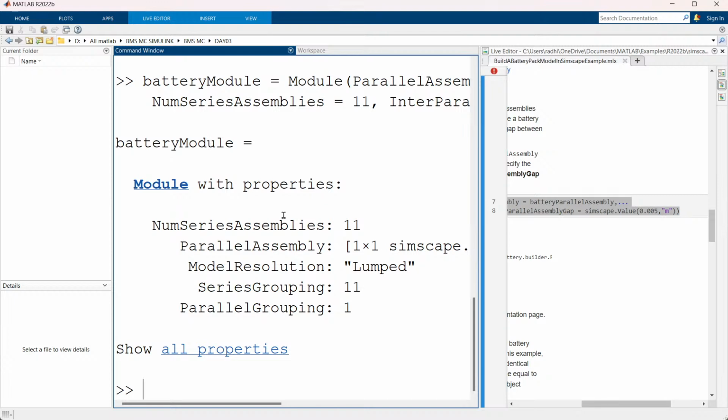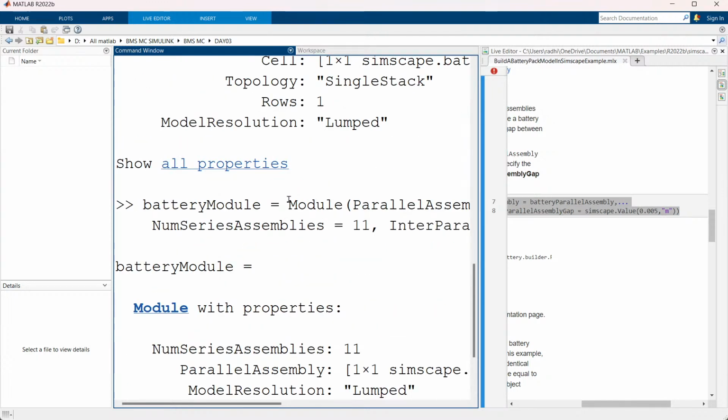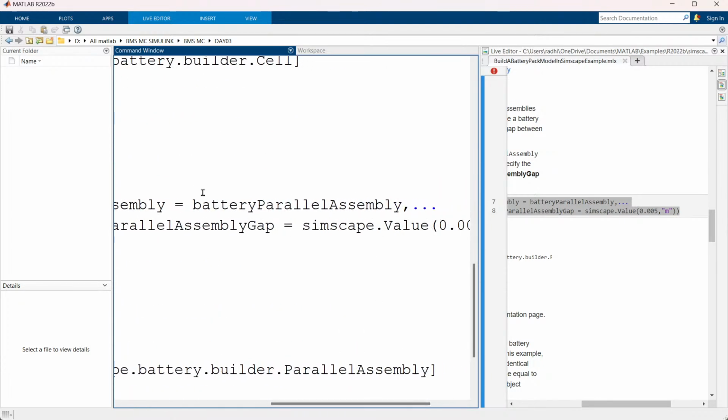Next one, parallel assembly equal to parallel assembly. So inside this battery module, we are specifying the type of parallel assembly to use. In this case, the battery parallel assembly we created earlier, which contains the 3 battery cells connected in parallel.